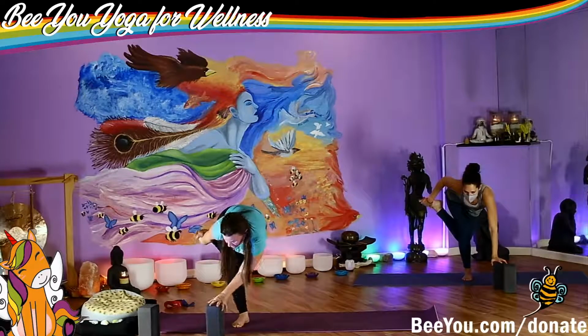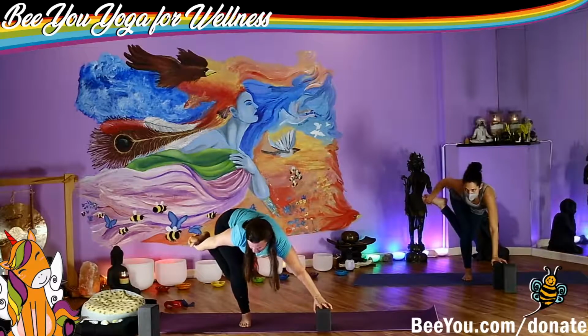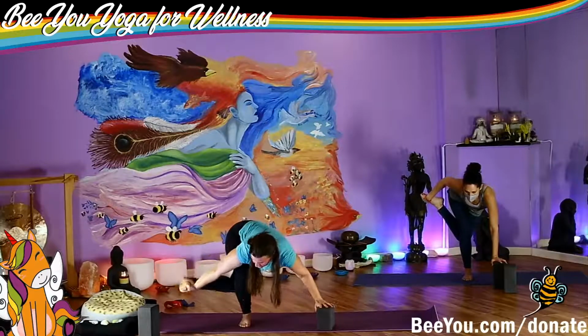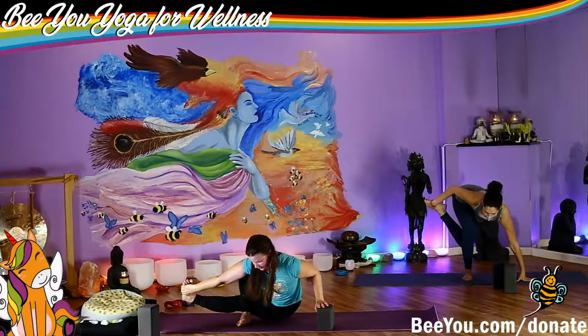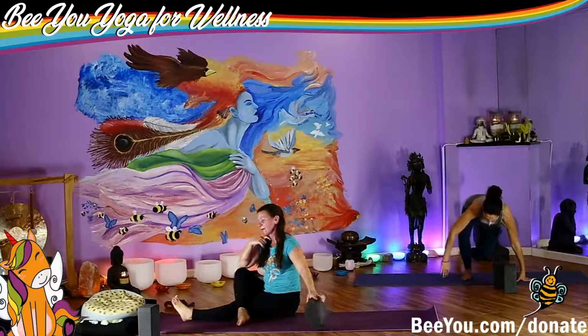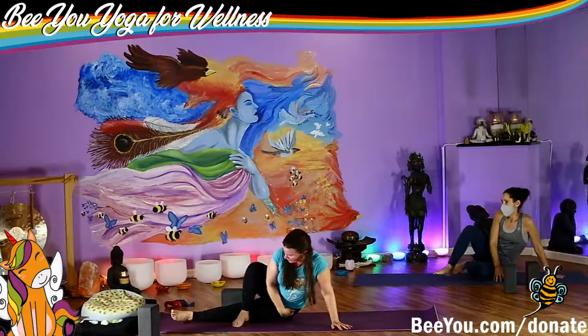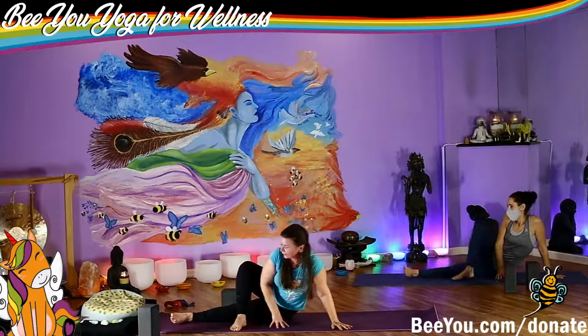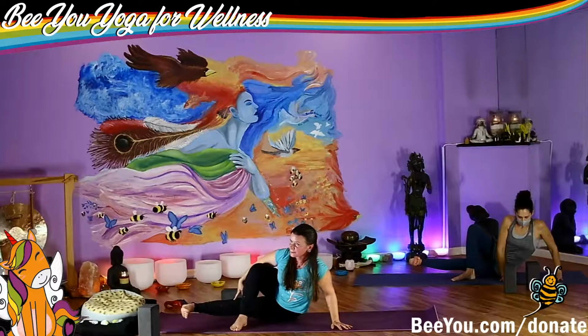It is easier if you have your block. Let me show you. Easier if you have your block. You're a little higher. Slowly lower the hips. Balance. And then lower the hips all the way. Come on forward onto that left hip. Little weight in the right leg. Lift and hover the left leg. Really feel the muscles of the inner thigh.